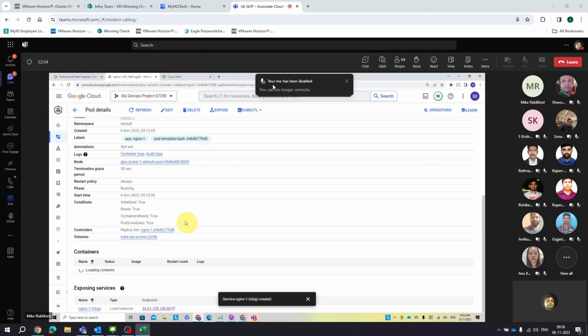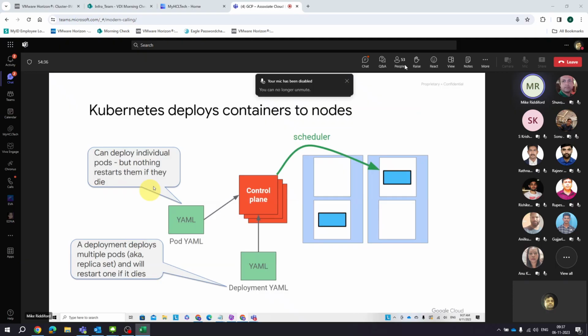And as I said, remember containers run inside pods, and normally pods are associated with a workload, like a deployment. A deployment is not the only type of workload, but it's a very common one. So this is typically how I would define my Kubernetes objects.